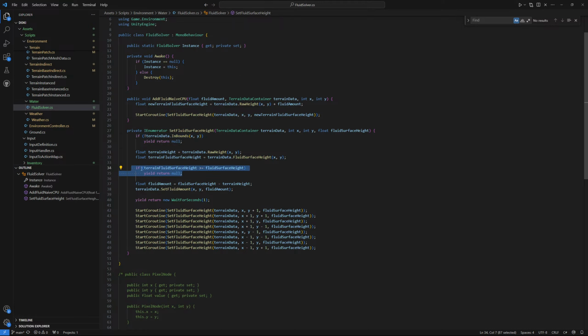If terrain fluid surface height is bigger or equal to fluid surface height, the one we want to add, then we return. Oh, what the yeah. You can't just convert it like that. So we're gonna have to handle this because we're yield return null, but then we're gonna continue there. So in the next frame, we're just gonna continue here.